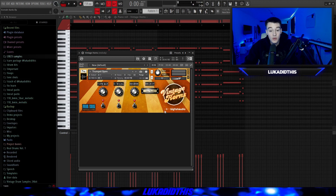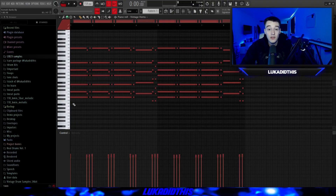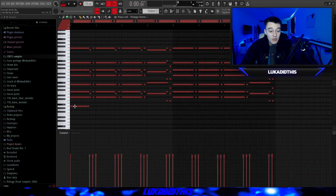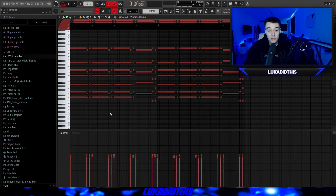For the next bank, we got the Vintage Horns bank from Big Fish Audio. I used the Trumpet Open preset, but you have a lot of different presets and instruments to pick from — like flute, saxophone and obviously trumpet. There's also a Mute preset so it sounds different for every instrument. I just copied the pattern from the Session Horns bank. You even have a lot of different articulations — putting it on the A note sounds different than on A sharp or the B note. It's 100% worth getting.